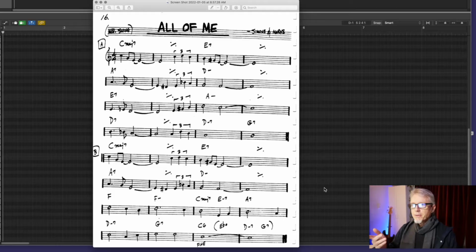All right, so let's go to the notation. All of Me is a jazz standard, right? That's C major 7 it should be. And then it's followed by the major chord, a dominant in this case, on the 3rd step of the scale. All right, does that sound familiar at all? 1, major 3. It's a bright sound, a really nice effect.